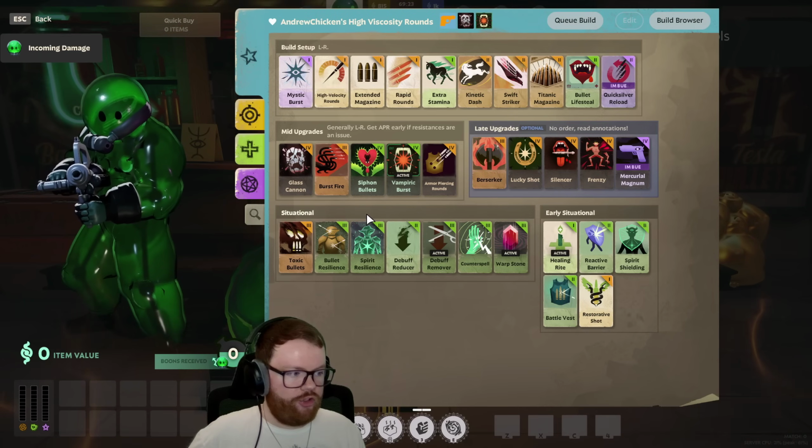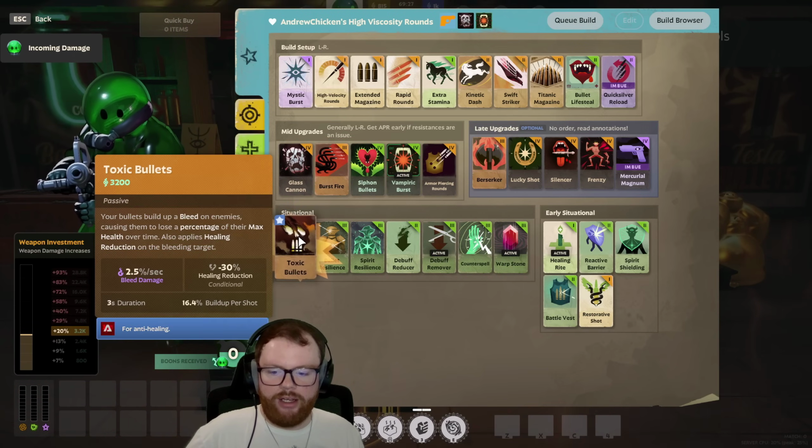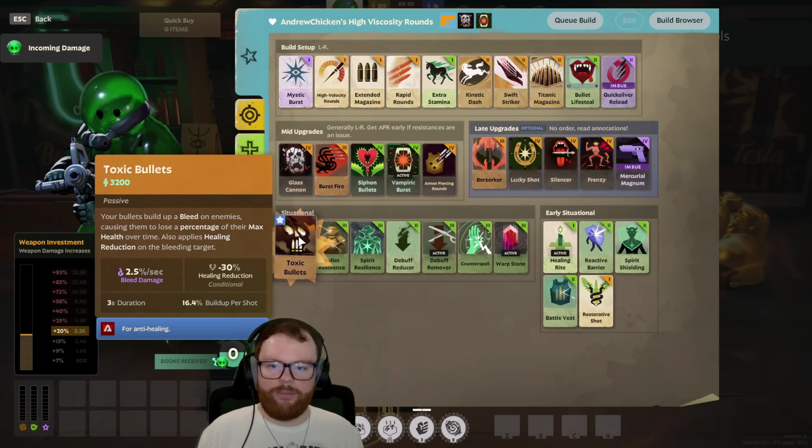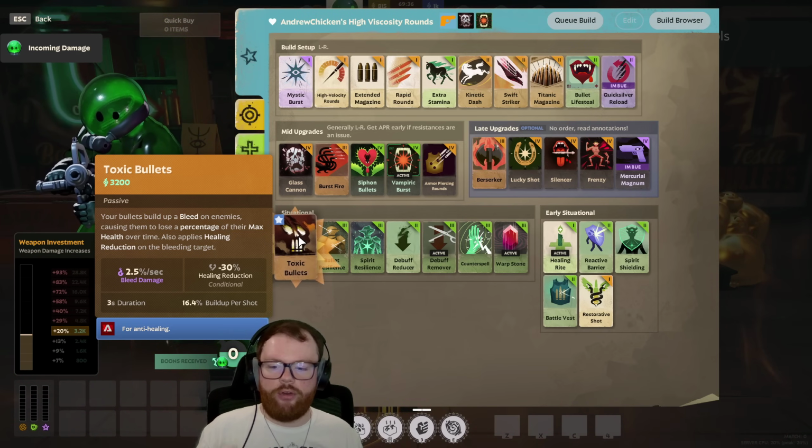Then we have some situational items here. Most of these are the same as the other build, but we do have Toxic Bullets instead of Healbane because this is a gun build. We aren't doing nearly as much spirit damage, we don't have as much uptime on our abilities, and so this is by far the better option.